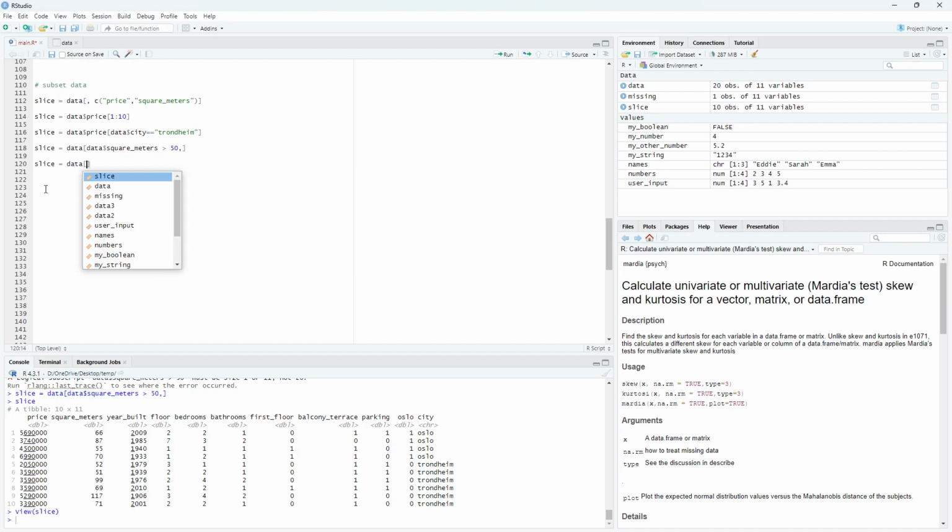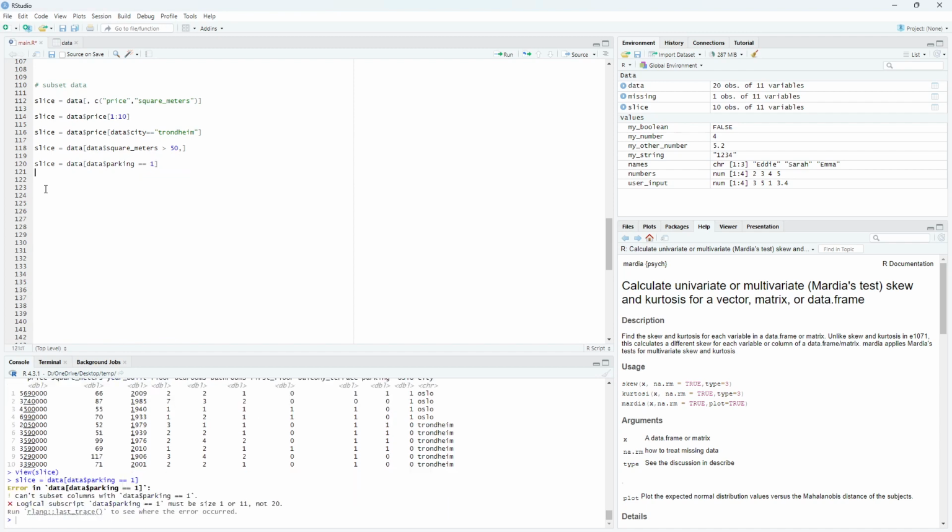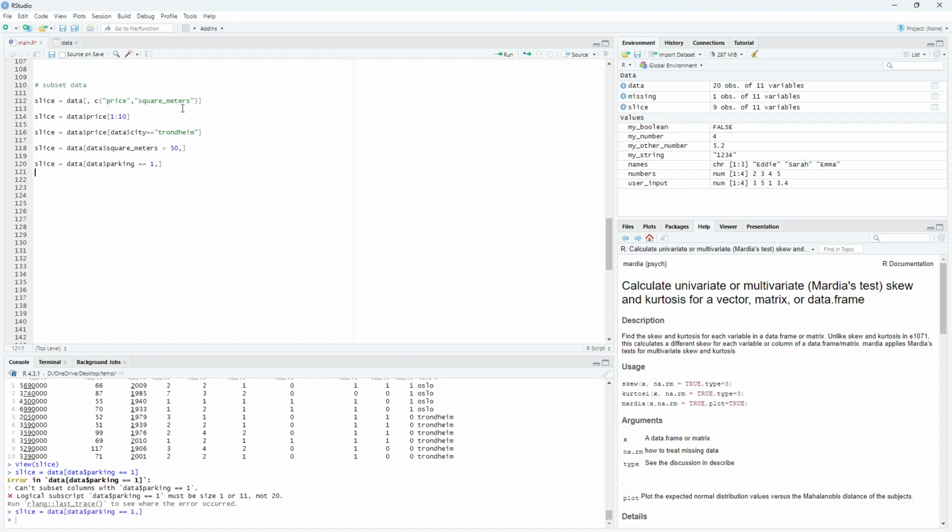So from data, we select the rows where data has a parking equal to 1. So again, I did not remember to add the comma.